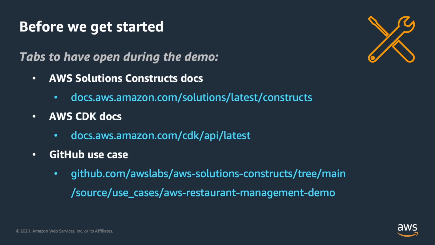Now, before we launch in the demo, I'd like to share a few tabs that I'll have open to help guide me through building this out. First, I'll have the documentation for AWS Solutions Constructs open. This will serve as a reference for the multi-service patterns that I'll be using to build this out. I'll also have the documentation for the AWS CDK open for referencing any additional constructs and packages. Finally, I'll have the code for today's webinar open in GitHub so that I can grab the business logic for my Lambda functions and drop it into the project. If you need a few seconds to pause and open these up, please feel free. Otherwise, I'll see you over in Cloud 9.